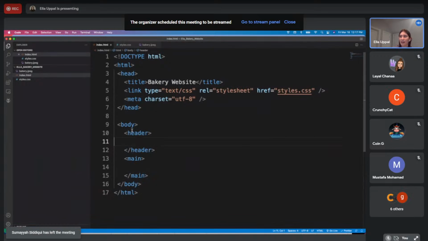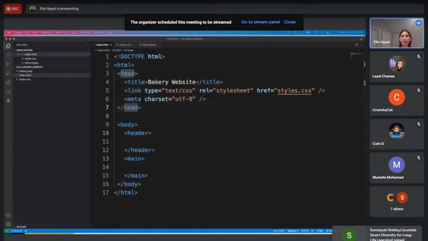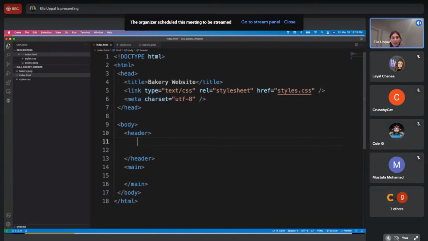So if we look at all these tags, we can see, okay, here's our head tag. The opening one just has one arrow here and another arrow here. The closing one has one arrow here, but a slash here. So that means it's closing all the information, right? It's like a book. So this one's opening it, this one's closing it. So inside our header here, this one's opening it, and we know this one's closing it because of that line. So inside our header, I'm going to click the down button on my keyboard. I'm going to click the return button so I can get some lines here to do some code. And what I'm going to do is I'm going to make that nav element so I can open it and close it.